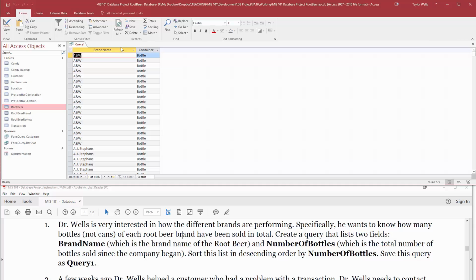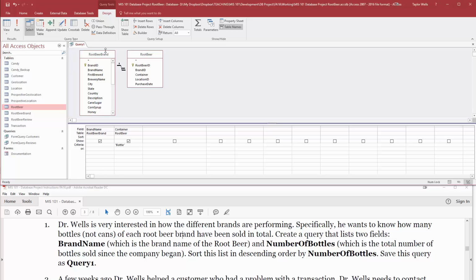Now for text data, we can also count text data. So for example, the count function says, if there's a record here that matches our criteria, that counts as 1. If there's another record, that counts as another. If there's another record, that counts as a third. And that's exactly what we want to do here. We want to find the total number of bottles, and so we were going to count.